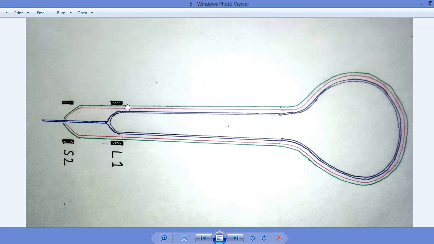Also, below the L1 portion, this tail-like projection of the pia mater, which is called filum terminale, starts. This part of the filum terminale is inside this sac, which is called the dural sac.